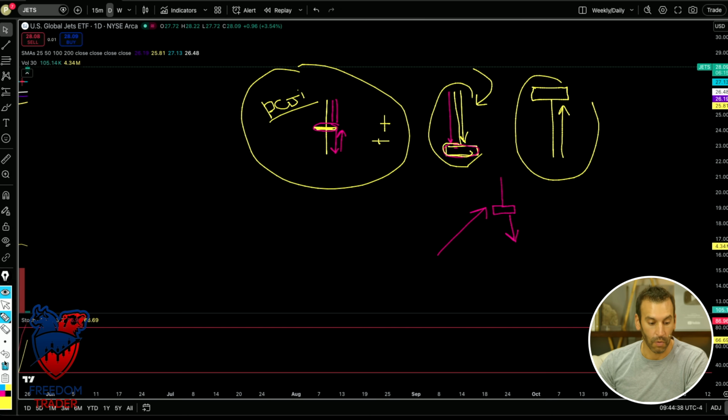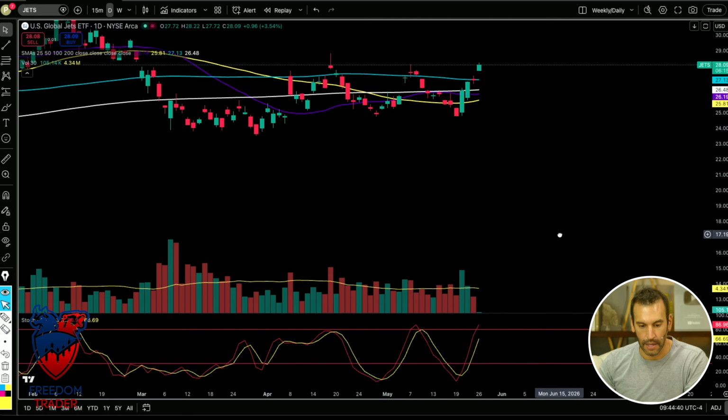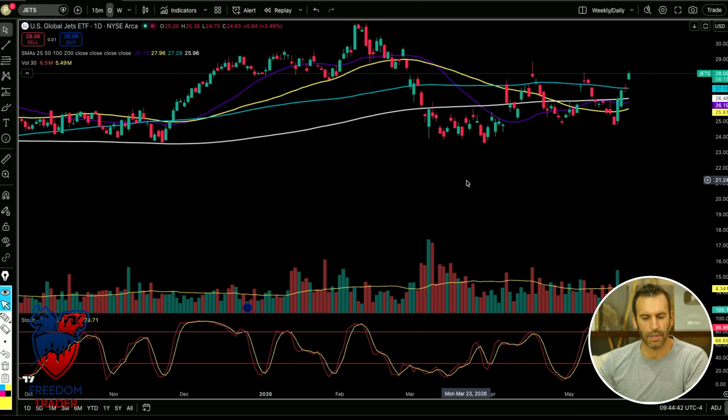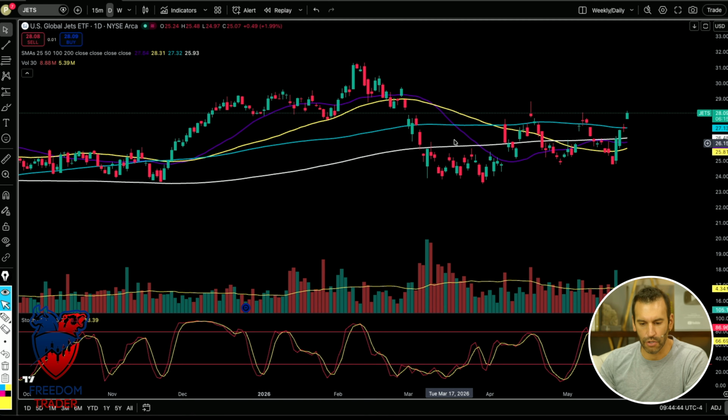Not going to happen every single time, but it's more likely than not going to happen if you see this pattern over and over. And what I would encourage you to do with all of these is go in and just go on any chart. Doesn't matter what the ticker symbol is. Just go in and just start finding these inverse hammer formation right in here. That was an easy one. Change in direction. See, you were going up for several days, inverse hammer formation, change in direction. Just start going through, and it's not going to happen every time, but you'll start identifying it and saying, oh, I'm identifying an inverse hammer right here.